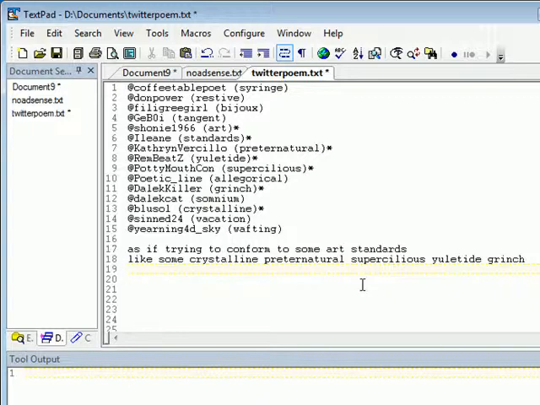I won't go through creating the entire poem here in this demonstration because it might take me 15 minutes, and then I have to talk and narrate the whole thing, which slows down the poetry creation process. But I've showed you just 2 lines and how I created 2 lines so you can get a feel for my poem creation process. I don't claim to be a poet. I don't claim to be an artist. I just see the words, and the words themselves are kind of like my Scrabble pieces. And when I get all the words, I just build a prose.